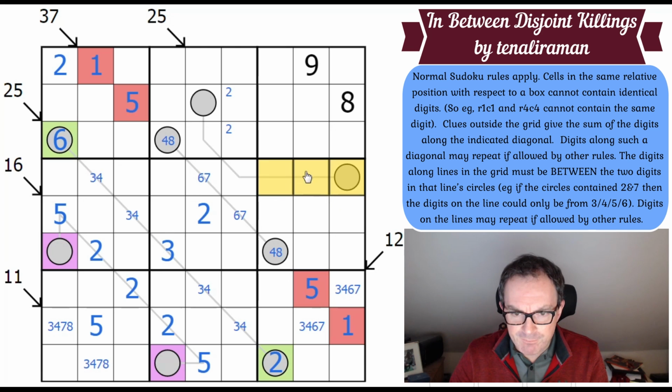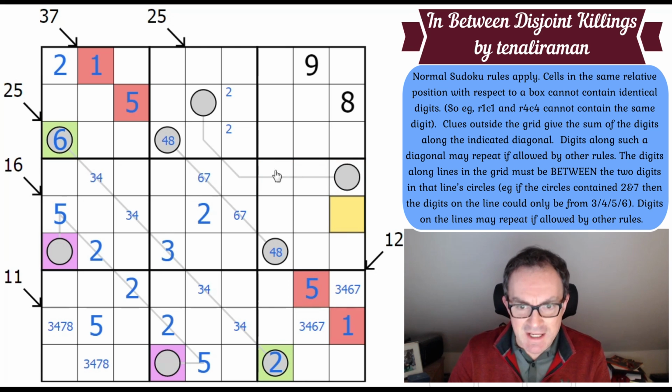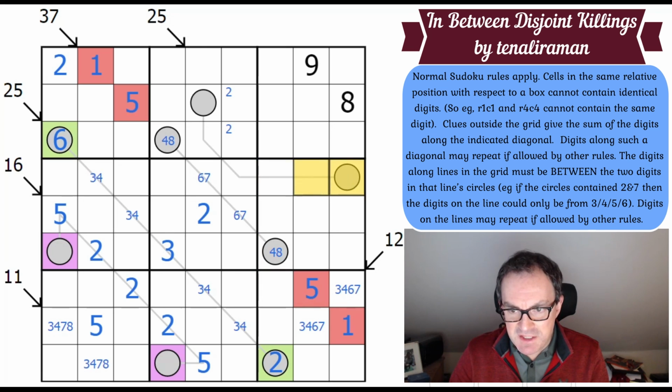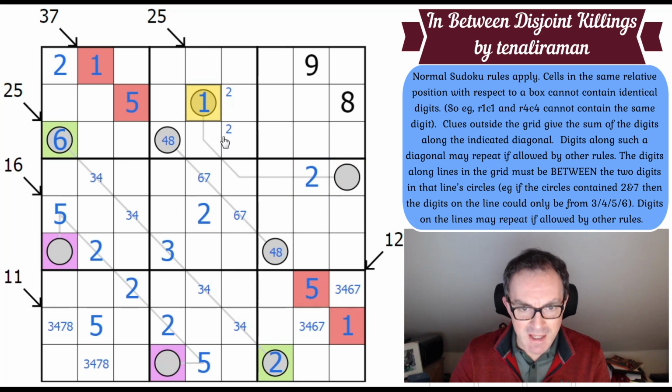Ooh. Oh, this is gorgeous. Yes. Where does the 2 go? In box 6. Now, it's got to be by Sudoku. It's in this pair. But this top right cell, this 2 down here, is beautiful. Locks it out of there. Forces it onto the line. So we now know there must be a 1, because the 2 must be between 1 and something. The 1 can't go there. So that's a 1. Which means there's a 1 in one of these 2 cells.